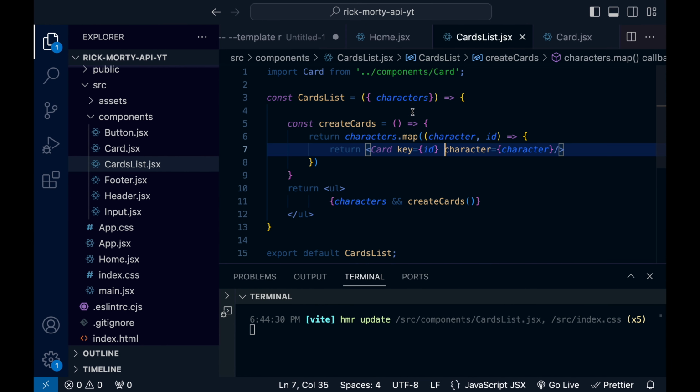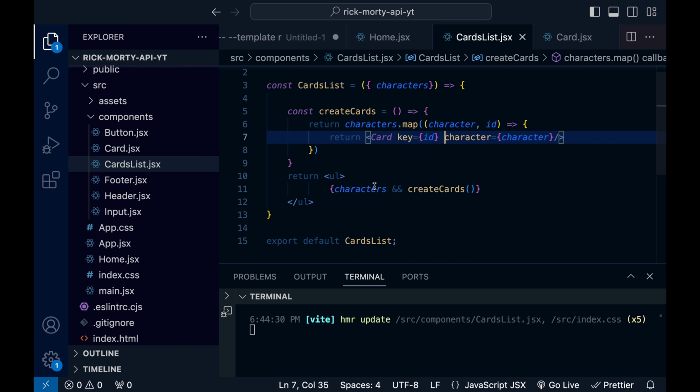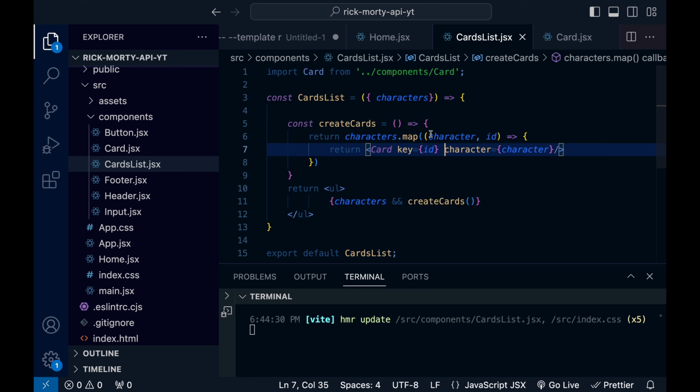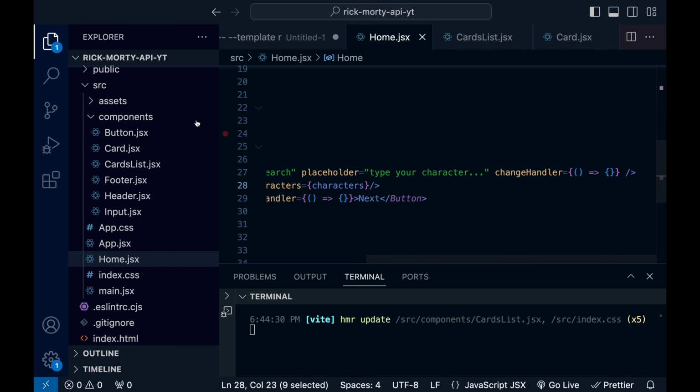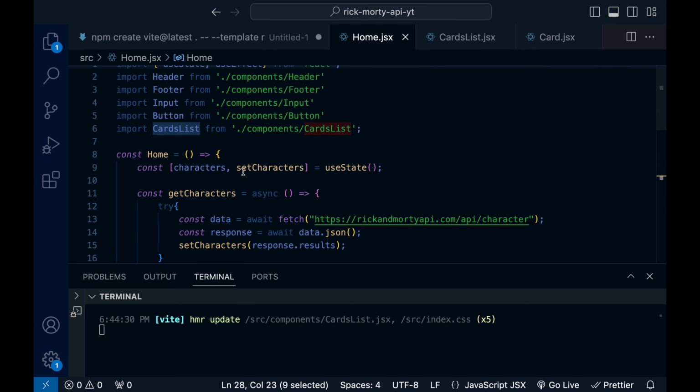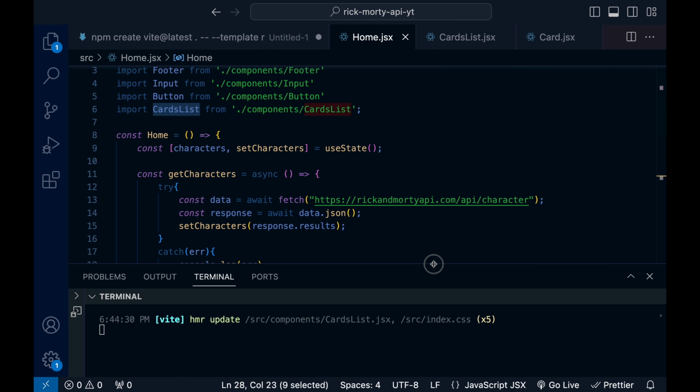Okay, so we are able to do our API call. We are able to create the cards, but we haven't done the styling of cards. We still need to investigate our API data, that how we wanted to represent it. But before that, let me give you a quick summary of what we did here. If you missed out on what is happening, I can understand there were a lot of things.